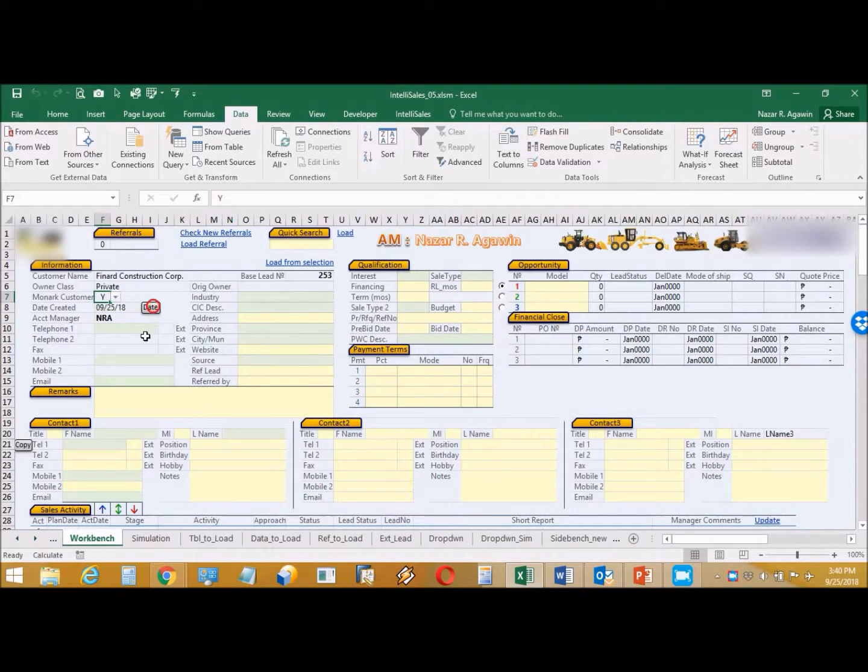Type a date or click the Date button. Type contact numbers without any characters. It will reformat itself with phone format.